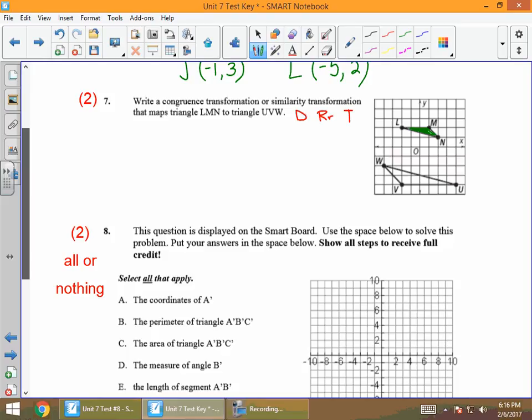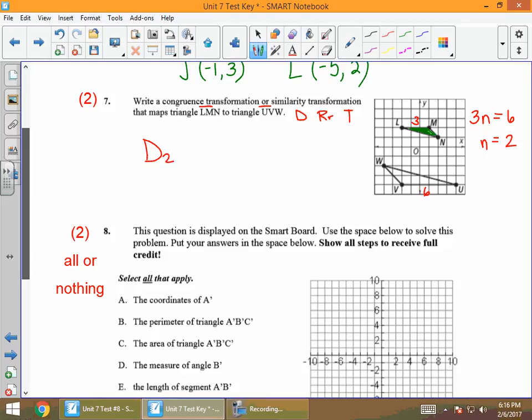So the first thing I'm going to do is I'm going to look at segment LM. It is 1, 2, 3 units in length. Here is LM, so I'm going to compare that to UV. UV down here is 1, 2, 3, 4, 5, 6 units in length. So what must I do to 3 in order to equal 6? So 3 times what number equals 6? Divide both sides by 3, and I see that n is 2. So the first point here is I needed to see a dilation of 2. It has to get twice as big.